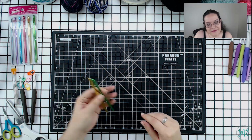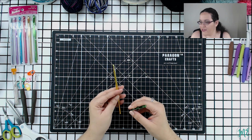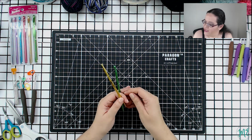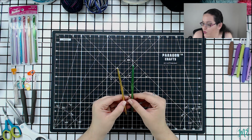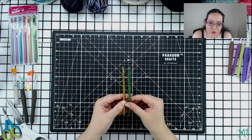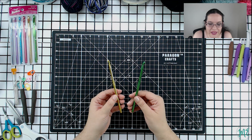And a set of these, sets will run you probably around $15 or so, and individually they will probably be around $5 or $6. And a full set of boy hooks can be anywhere from $8 to $40. So my suggestion is to buy the ones you'll use the most individually, and you'll save some money that way.